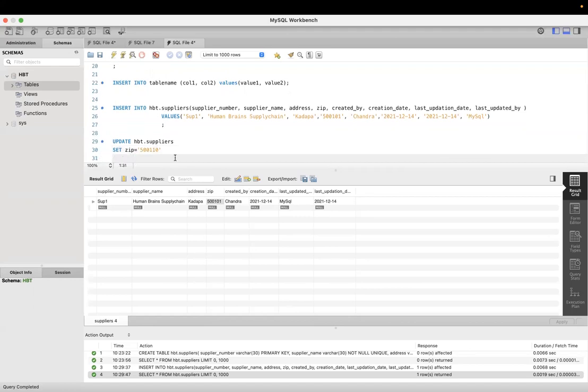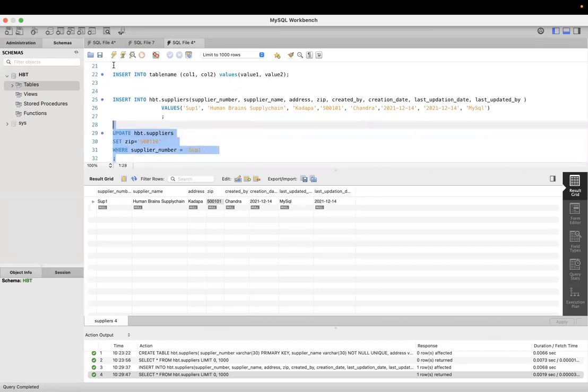For which record this information is to be affected, we need to provide in the where condition. So I am going to provide this information on the primary key. We need to make sure that we are providing this where condition on the primary key, or it is going to affect more number of rows. If there is a requirement to update the information based on the creation date or created by, then you can perform that activity as well. So here I am providing supplier number equal to supplier 1. So for supplier 1, I want to update the zip details or postal code details in the suppliers table.